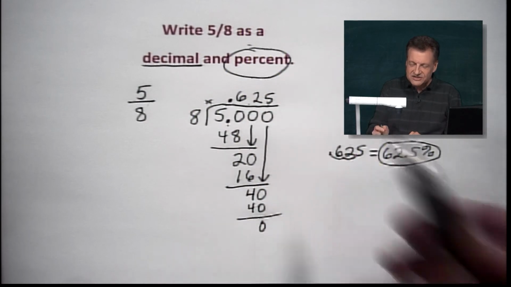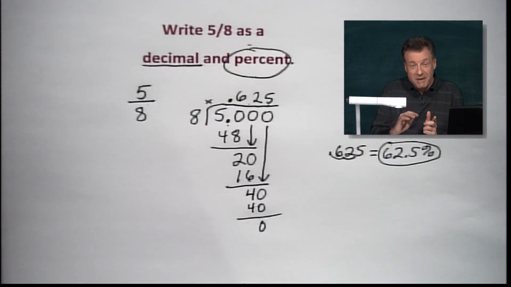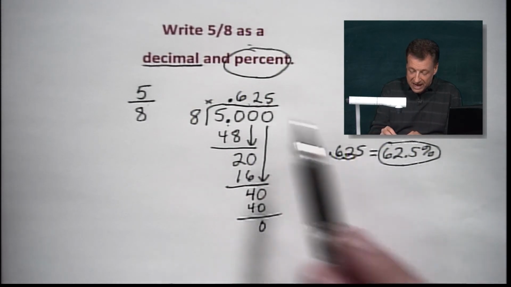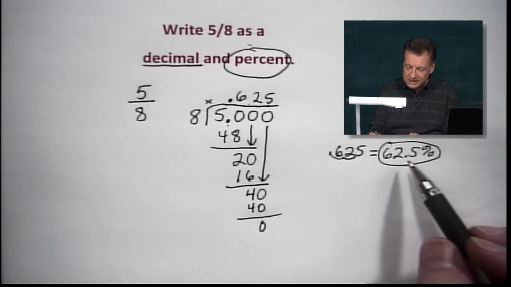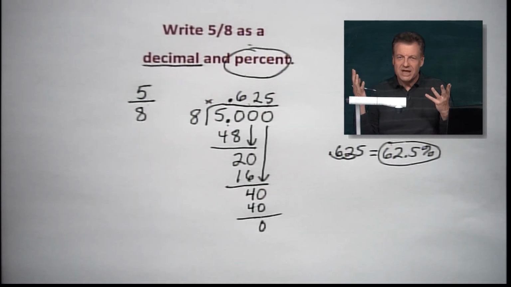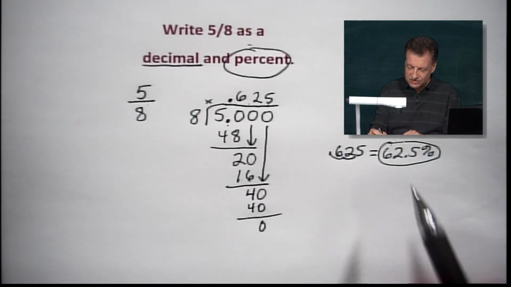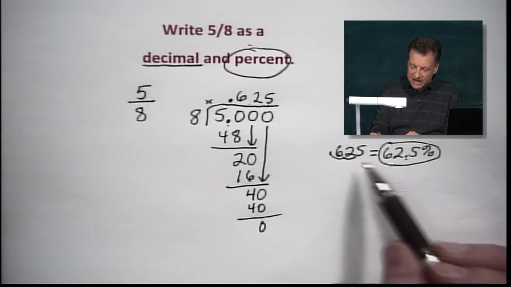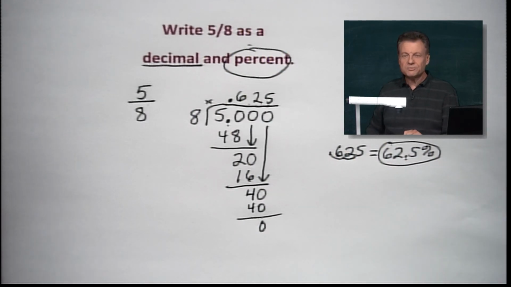Notice, if you get to the decimal, it's easy to get to the percent. If you have the percent, it's easy to work backwards. It's easy to get back to 625 thousandths because you're always moving two places. Because remember what I said, it's all about dividing by 100, or in some cases you're shifting the other way. It's like you're multiplying by 100. So this one you're actually dividing by 100 to get back to that decimal. And here you were multiplying by 100 to get to the percent. So those are some little tidbits, techniques, but it's always two places.